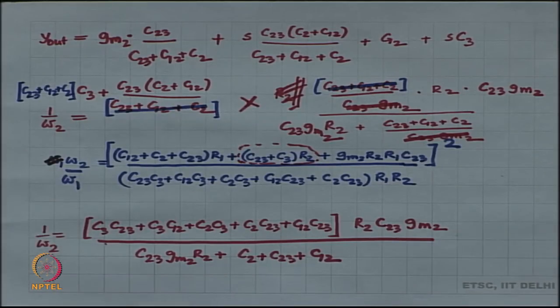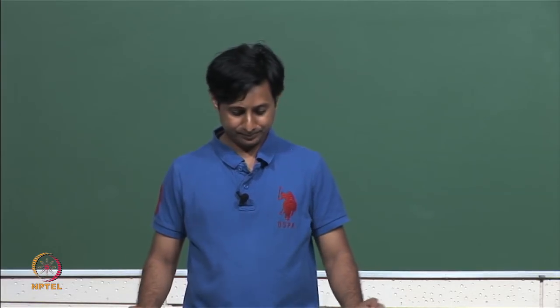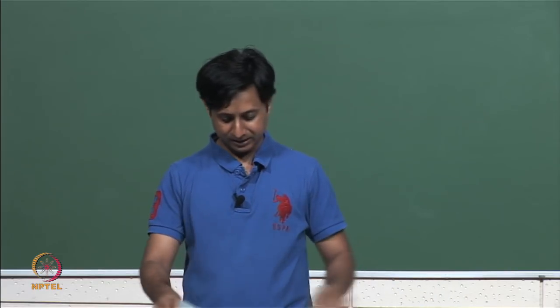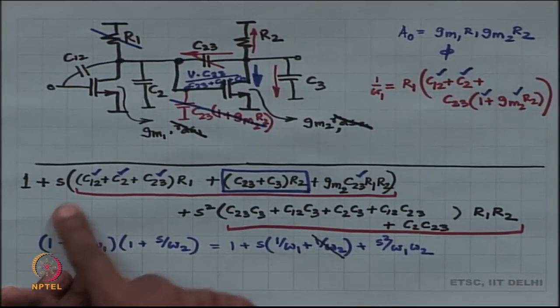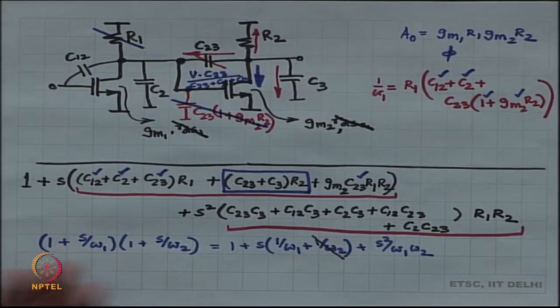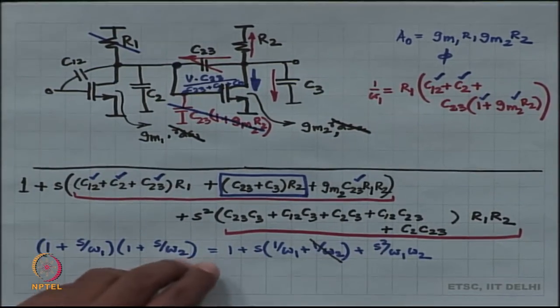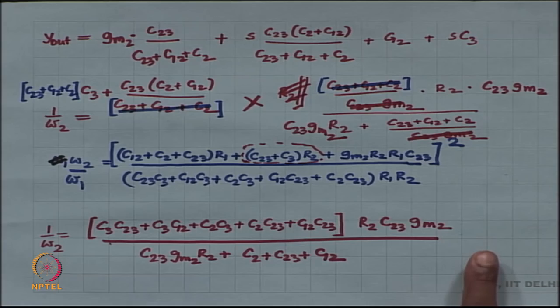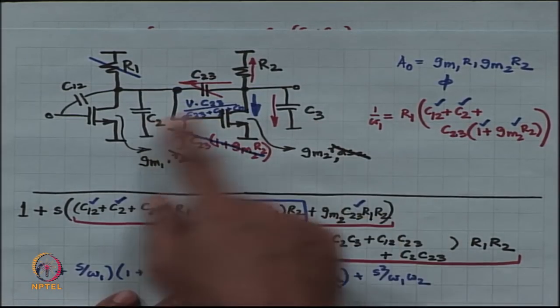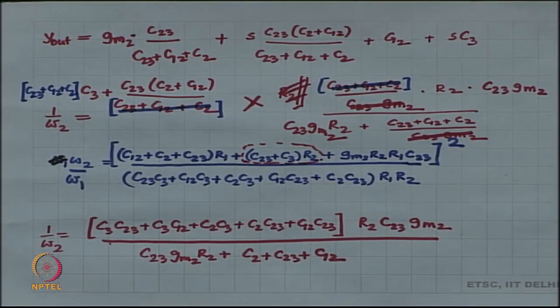So, this would be the result of our so called shortcut analysis, the analysis which did not require the actual calculation of the output impedance. This particular expression was something that I wrote from our actual calculation, very hard work, correct. But this expression is something that you can arrive at much faster. If you know the values of these individual capacitors, then this particular expression is going to come out much faster, do not worry about it.